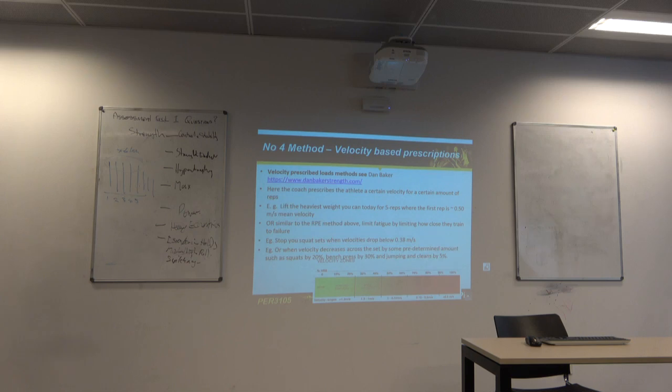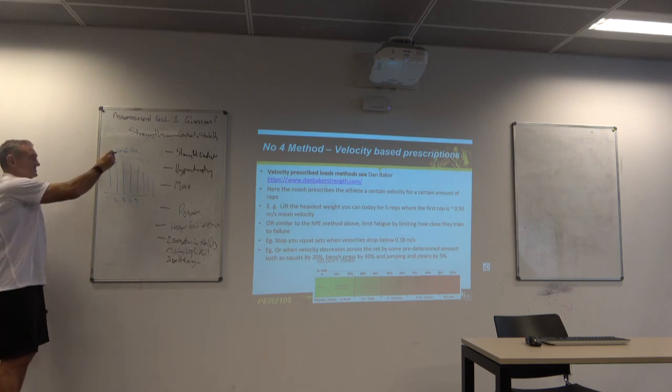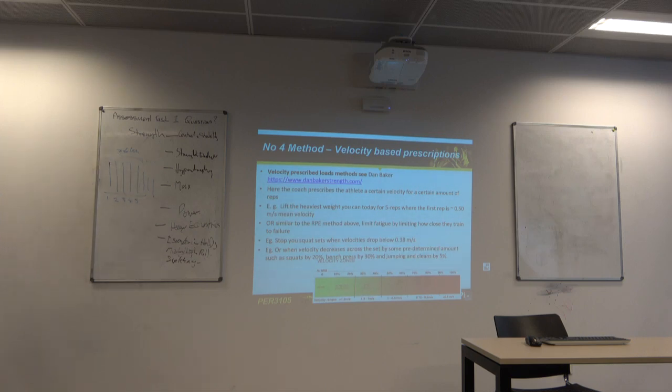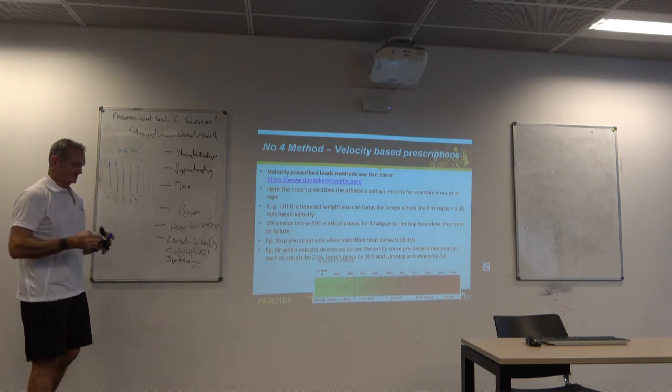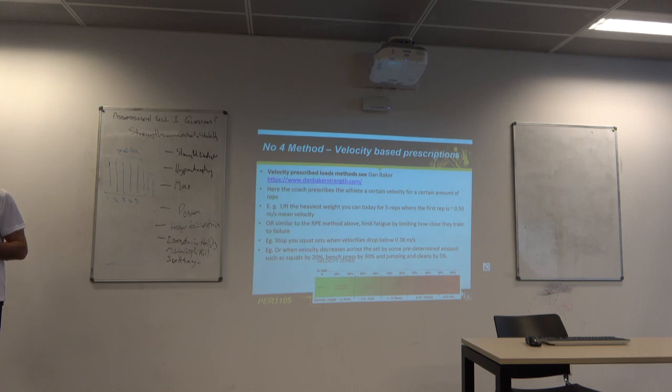So if we want to keep them at 5, what do we do there? Do we just go up to 55% next time and see if we can keep them up there and see if they're getting stronger and their power to weight ratio is going better? Or do we drop the weight? Just some things that you want to think about when you're testing and different ways to measure it. Does that resonate with you at all?